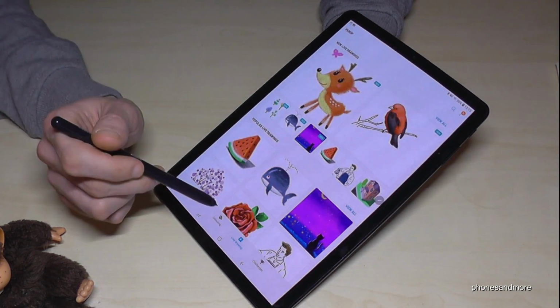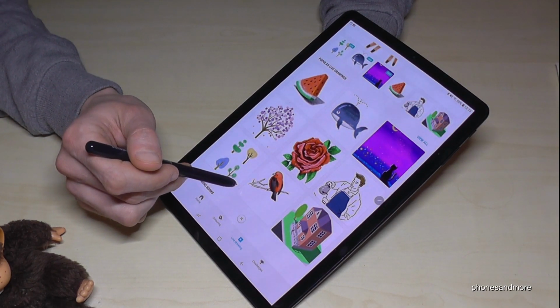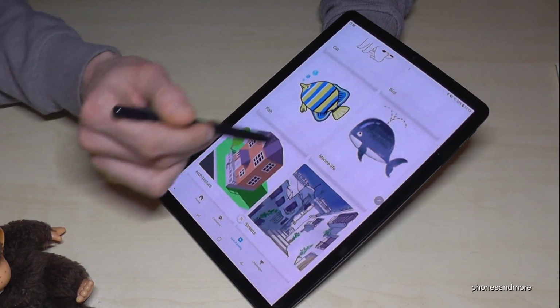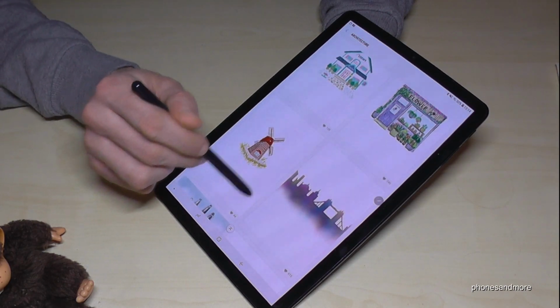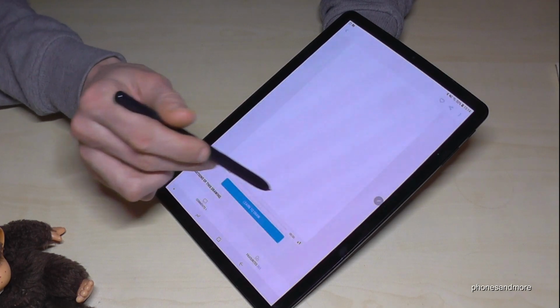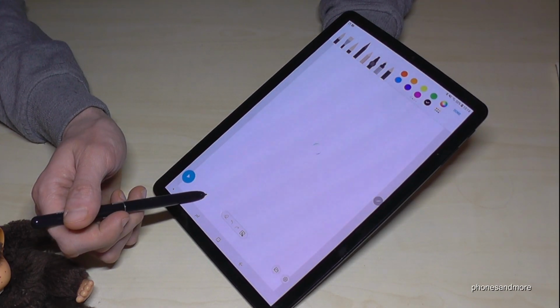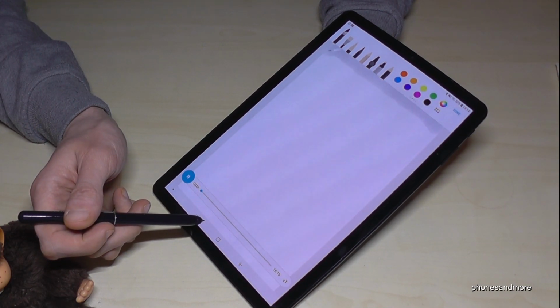A very nice tool to learn, and there are many categories, so you can go here and view all, and there are many kinds of stuff. Maybe architecture. I go in architecture, then I have many designs here that I can try, and always with the tutorials on how to draw them, and so on and so on. So a very nice tool for beginners like me.